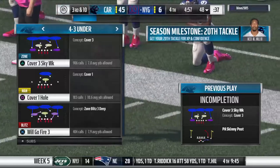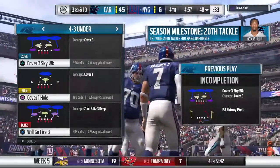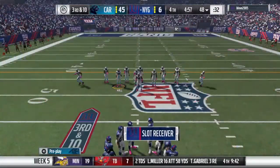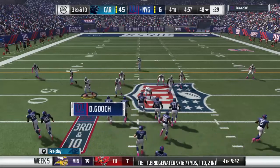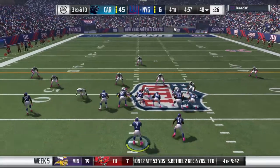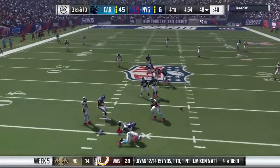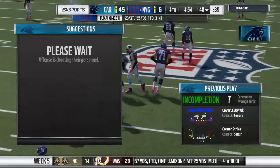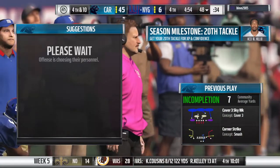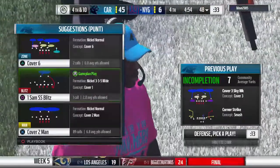It appears that the pressure is affecting him today. Normally, he knows exactly when to get rid of the football, but today, because he's been hit a few times, he's getting rid of it a little bit too quickly. And the offense looks to pick up the first here on 3rd after that incompletion. Out of the gun, they'll look to throw. Oh, the ball comes out on the hit, but they'll say it's incomplete. Putting pressure on the guy throwing the football is always good, but when you can couple that with contact on him that leads to an incompletion, as we just saw there, that's winning football.